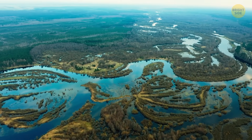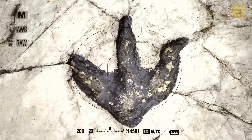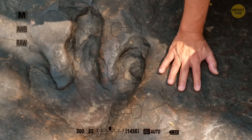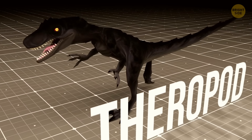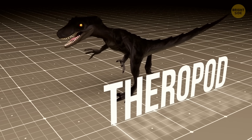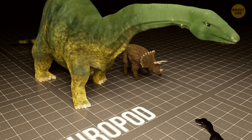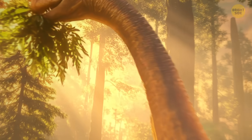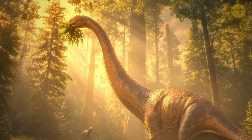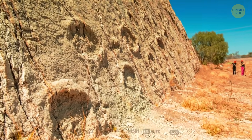As the land split, big basins formed, and rivers and lakes began to fill them up. The footprints were found in those very basins on both sides of the ocean. Most of the prints were made by three-toed theropods, which were meat-eating dinosaurs, but there were also prints from sauropods and ornithischians, who were herbivores. The plants in those river valleys fed the plant-eaters, which helped build a whole food chain, and the muddy ground helped preserve the dinosaurs' footprints, just like in England.